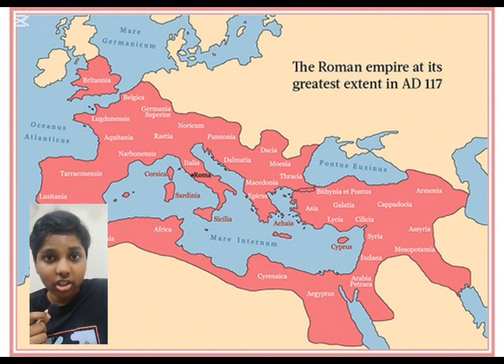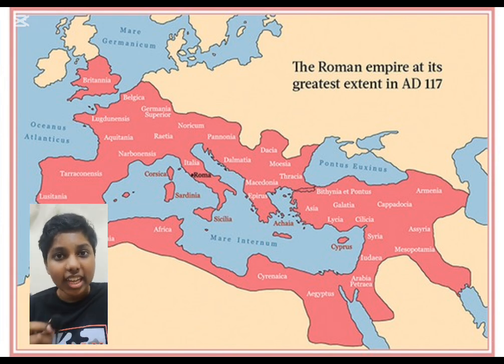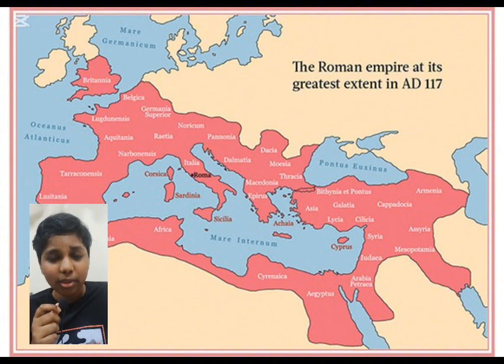Now both are strong. Anyways, the Roman Empire started as the Roman Republic, and then it expanded. It conquered what is nowadays Italy, and then from Italy it fought the First Punic War, and then the Second Punic War. Now these wars were very deadly. However, they weren't that much of a deal.